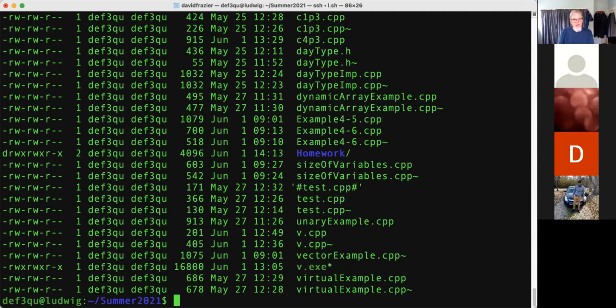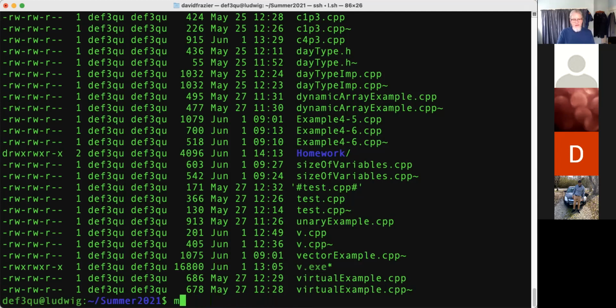Okay. The other thing you sometimes see in a crash is you'll see something like a file name that'll begin with an octothorpe, like this. So if you see that, the computer kicked you off or crashed while you were on it editing the file. Okay. Then you can again move that to a regular file name. And then it would come back and you'd be able to do stuff with it.